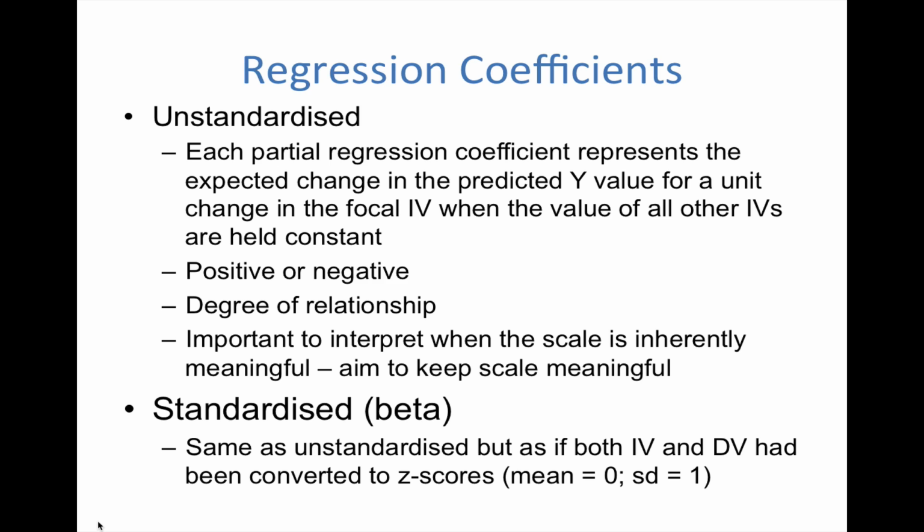Unstandardized coefficients are really nice if you can get the metrics to be meaningful, which often takes a bit of work in psychology. Often our metrics are just sort of arbitrary psychological scales, and they're not that meaningful. But variables like income, for example, is quite a meaningful scale. It's quite intuitive. We understand what $1 means, so therefore we could say, as you pay someone $1,000 more, then you get this much more in performance.